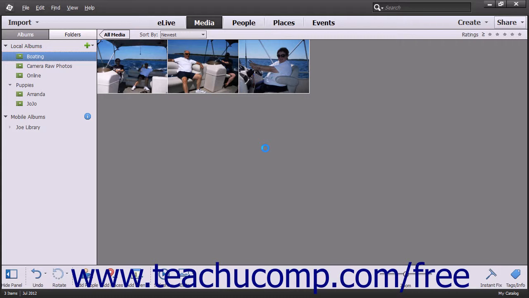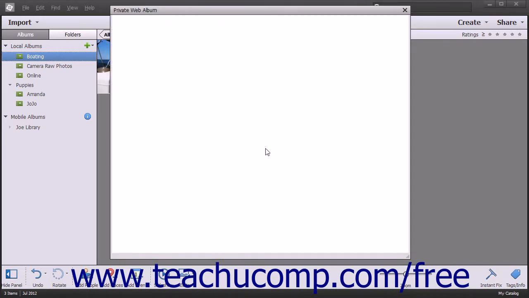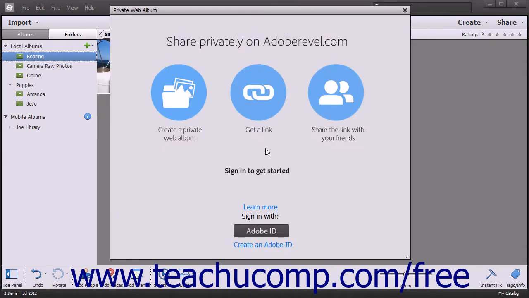At this point, you will be prompted to log into your Adobe account in a web browser window that appears by using your Adobe ID and password if you are not already signed in. If you do not have an Adobe ID yet, you can create one here. Your Adobe ID is a free online account that lets you save, store, and share creations and elements with others. If you're creating a new Adobe ID, follow the online instructions to create your account.